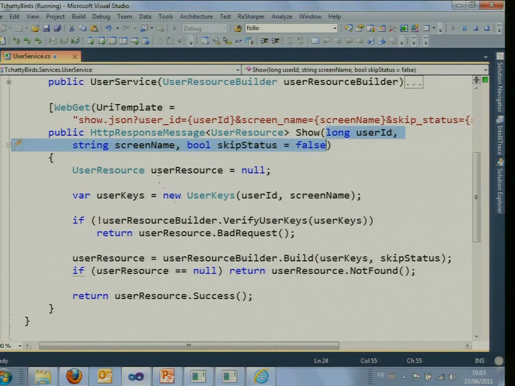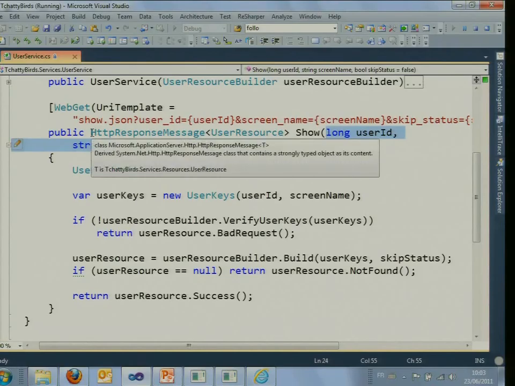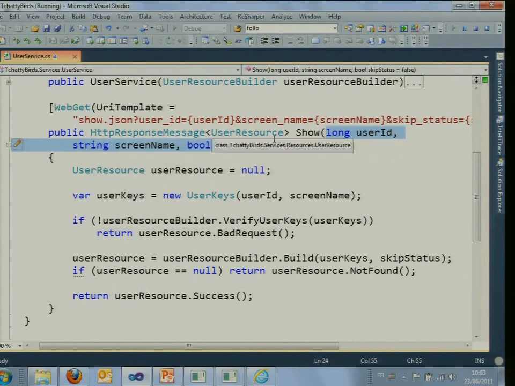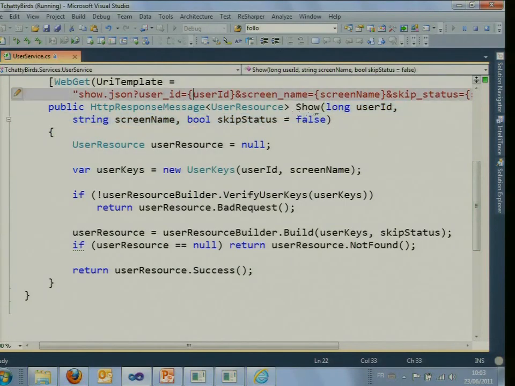And what I return is an HTTP response message of a particular type of resource, or it can also be an untyped HTTP response message if you don't have a class to represent the resource. What's very important to understand is that I've seen some code using the WCF web APIs that expose the service as the resource itself. And I think that's not totally correct, so I prefer to still use the term service for the plumbing that's using WCF, and model the resource as a separate abstract class that represents what is going to be returned.